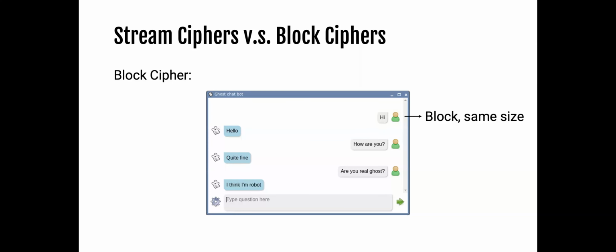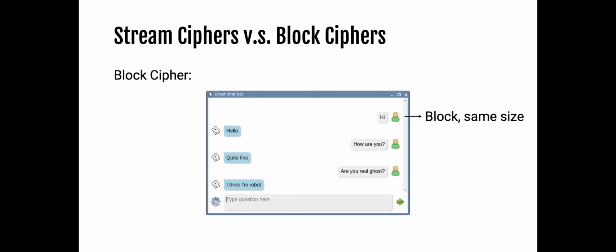Comparing to that, block cipher is like the text that we're texting each other, right? We text a message, but the recipient will not be able to see it until we finish this message and hit the send button. So you can consider each time we send a block, although in block cipher, each block is going to be the same size. If you have a very long sentence, a huge text, then the text will be cut into small blocks of the same size, and the size of the block is prefixed according to the cipher itself.